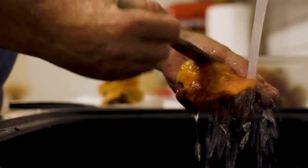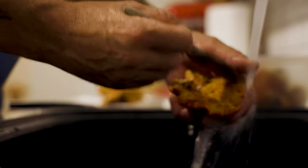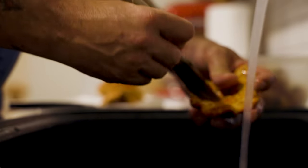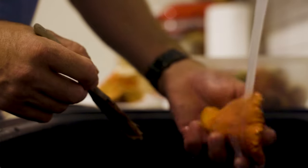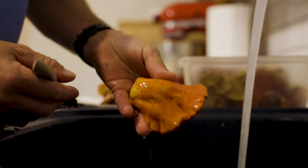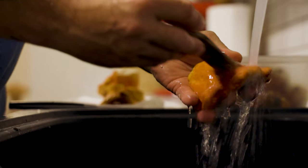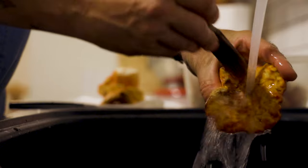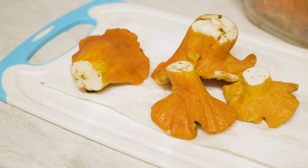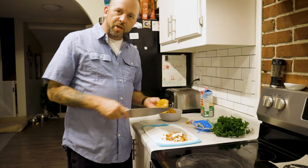Some of these really choice ones are the ones I'm going to use. Any of the ones that are a little more beat up I'm going to set aside and probably dry them to be used for dyeing fabric in a later video. You can use this mushroom to dye protein fabric like wool and silk. Here we've got four beautiful lobster mushrooms ready to go into this chowder. I'm not making a huge amount — this should be more than enough mushrooms to make it really flavorful. Now we're going to dice up our lobster mushrooms and set them aside while we prep the other things.